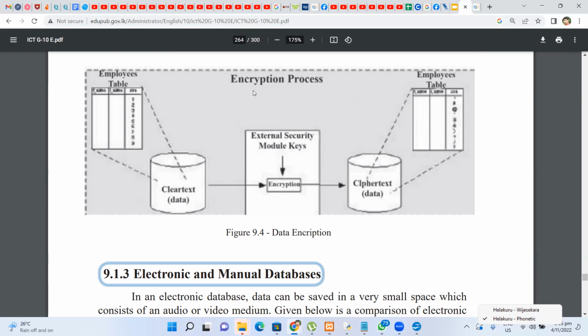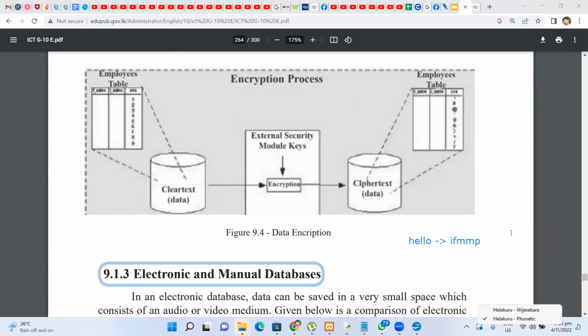Let's say you have a message like hello, and this is readable. Anyone can read that. In encryption, this can be converted to a message like IFMMP. Hello is converted to IFMMP.